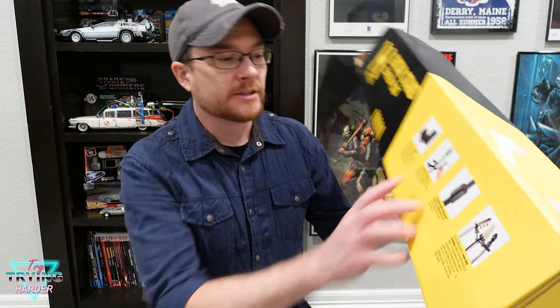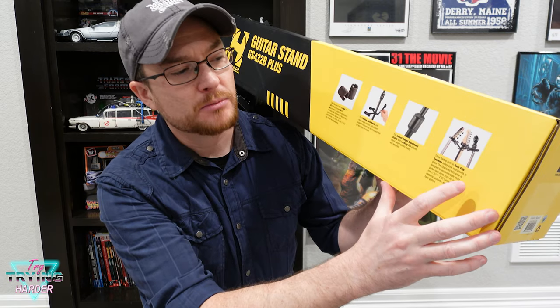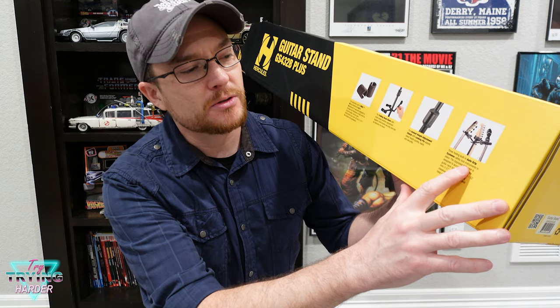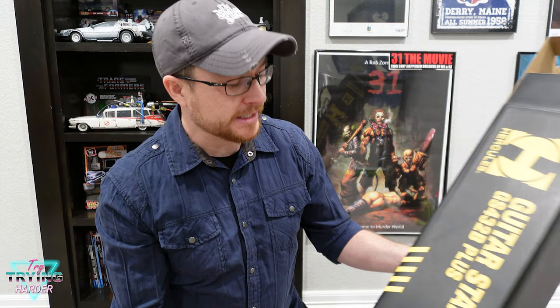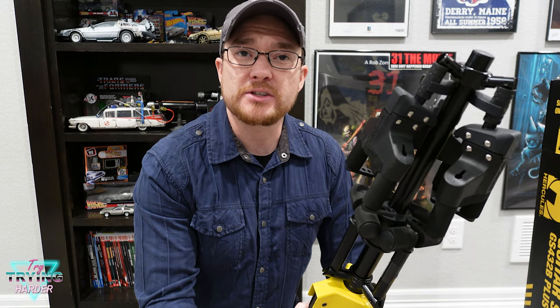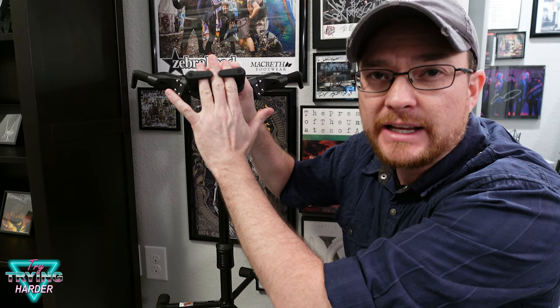So if you have a banjo or mandolin, you have those NINA pieces. There are also some folding rests. It features instant height adjustment by just squeezing the clamp. One of my favorite parts is the auto grip system — you just throw the guitar on there and the weight of the guitar pushes these little locks down, holding the neck in place.